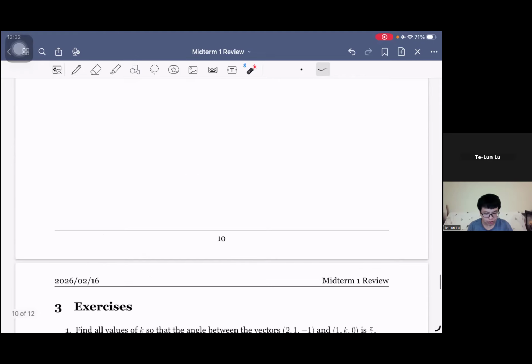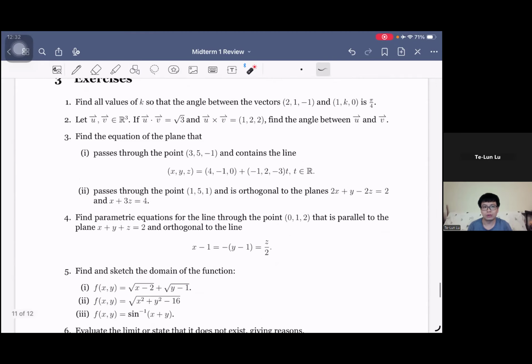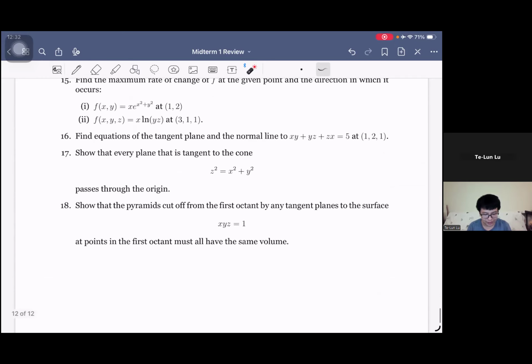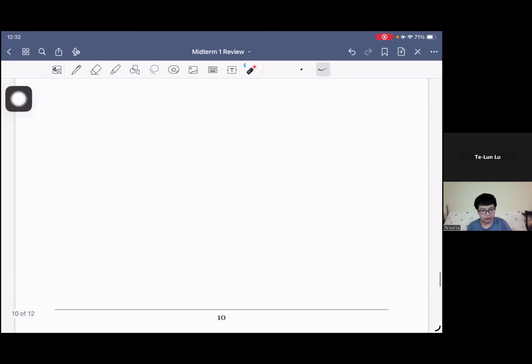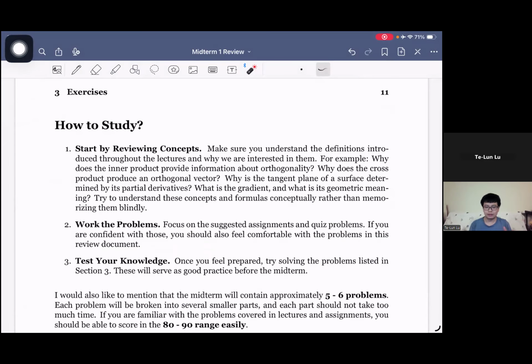Okay. And as I mentioned, there are a lot of exercises here, which I deem useful for you to prepare for your midterms. There's actually a lot of them. As I mentioned, I would recommend the following study steps. First, review the concepts by determining for yourself which concepts you are not really familiar with. If you're not, then go to the lecture. Try to see how I do problems, investigate the concepts, and define what is crucial for our study.